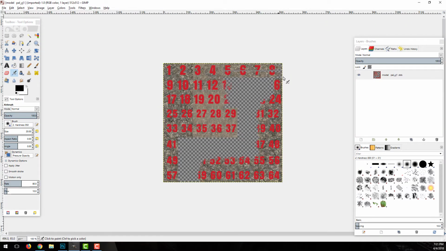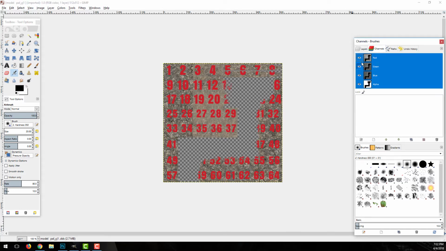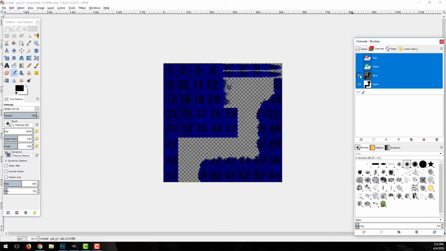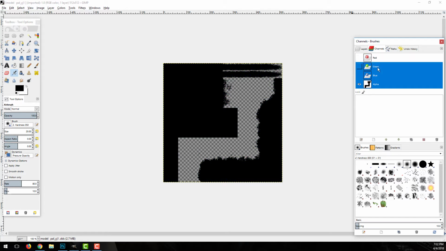Okay. So here's our texture, and this is the problem right here. This is how GIMP differs from Photoshop. GIMP handles the alpha channels quite a bit differently. It almost treats them as an alpha mask. So what we need to do first is essentially remove that. So in the top right hand corner, go ahead and click on the Channels tab. And we're just going to uncheck the RGB channels and then click on them to unselect them. So now we're just working with the alpha channel.